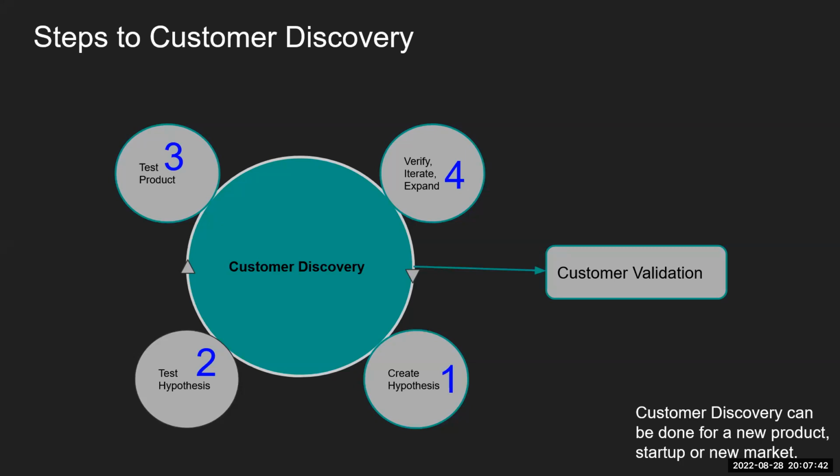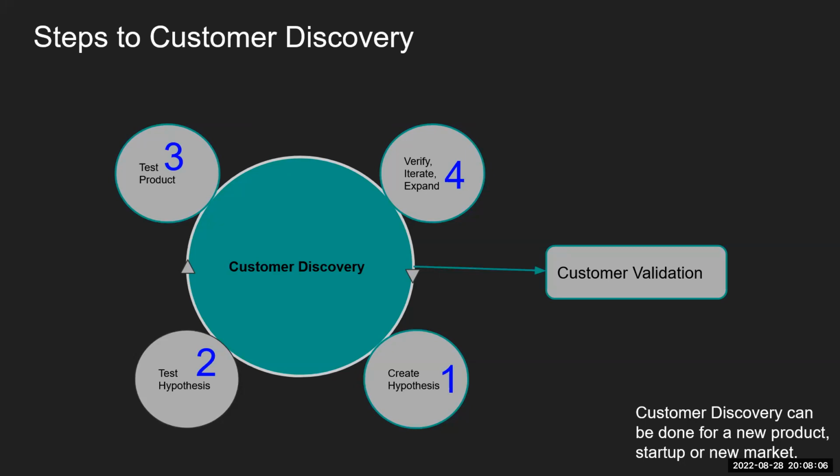So basically, at this point, you are trying to say, okay, who would these people be? What would be their age, the demographic? What would be the gender? What would be their financial capacity? Would they be the one to pay for the product? What would be the pricing? So basically, here you are trying to create a hypothesis around the user or the customer, as the case may be. So then test the hypothesis, then you have the product.